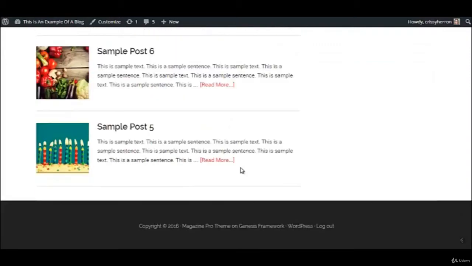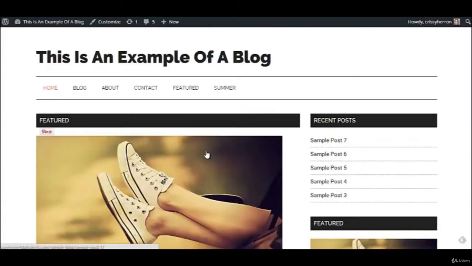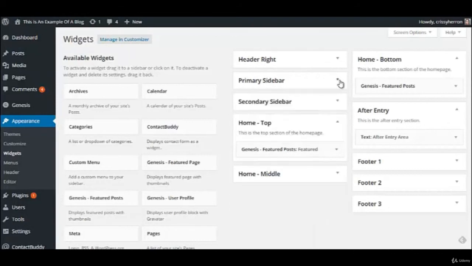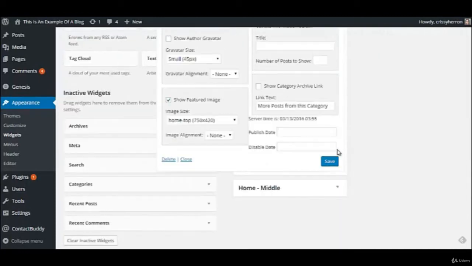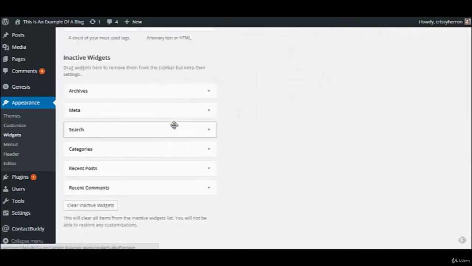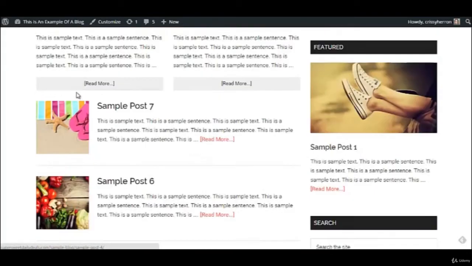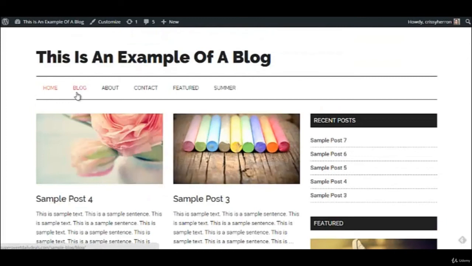This is just an example of how to customize this specific one. And it all goes down to the widgets. So just play around, find a look that you like, and you can always change things if you decide that you don't like that. Just delete it. See, it still looks good without it. So you can just play around with things and decide how you like your website and your blog to look.